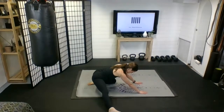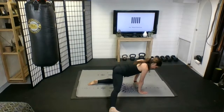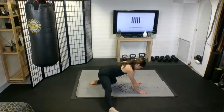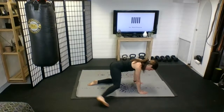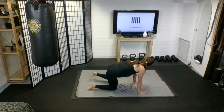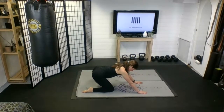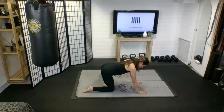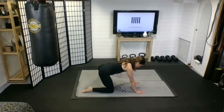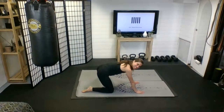Deep exhale back. Inhale forward. Exhale back. And inhale forward. Slowly bring that knee underneath. Maybe you rock your hips side to side as you adjust. And then the opposite leg will kick out to the side. And we'll exhale, push your hips back. Inhale forward. Slowly warming up the spine. Warming through the hips. And getting your body ready to get balanced today.